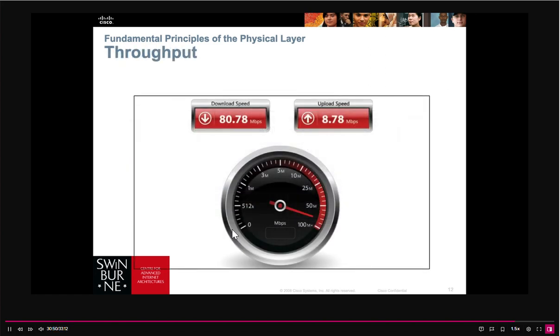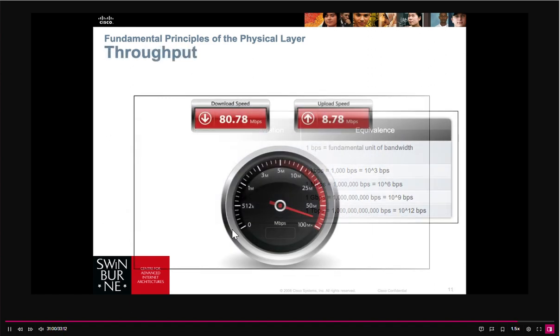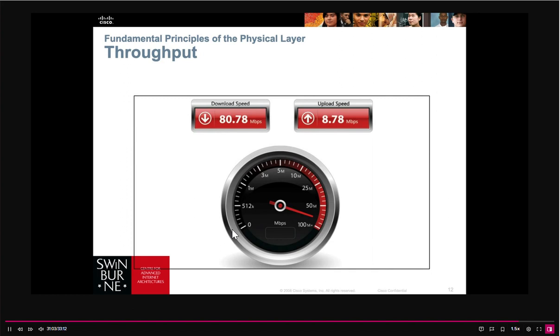And then we have the throughput as another principle of the physical layer, which is different to the bandwidth. So the bandwidth is the capacity that the medium has to carry data, whereas throughput is the actual transmission rate at a given period of time. It does not usually match the medium capacity or the bandwidth, and this is due to several factors. So there are multiple streams of data going through the same link, and if there is a higher amount of traffic, the throughput is going to be lower than when there is less traffic.